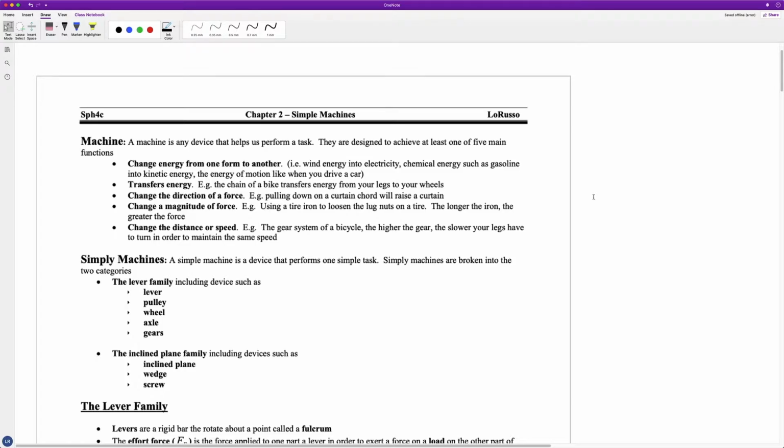And then another example would be to change the distance or the speed. So this is how a gear system works. On a bicycle, for example, bikes are actually designed as speed amplifiers as opposed to effort amplifiers. So on a bicycle, our goal is to actually increase our overall speed. Think about walking or running. When you're walking or running, you have a limit in terms of how quickly you can go. But on a bicycle, if you adjust the gears and if you're on relatively flat terrain, your feet are rotating relatively slowly, but the bike is moving significantly faster. So gear systems on a bicycle, for example, are speed multipliers.